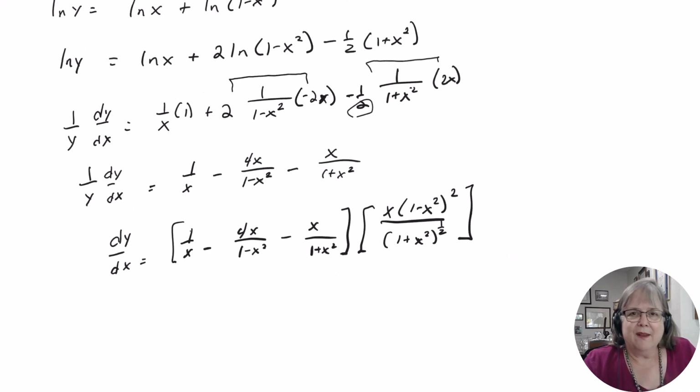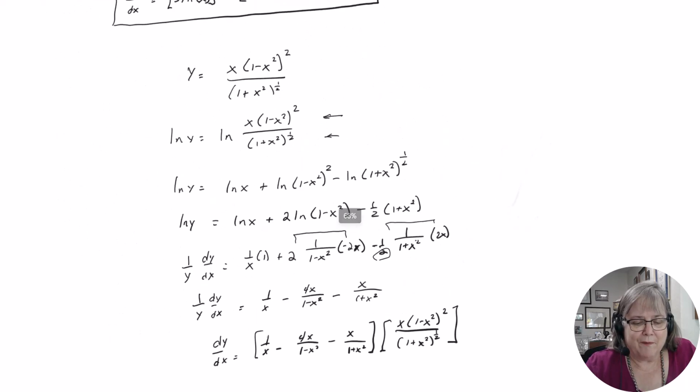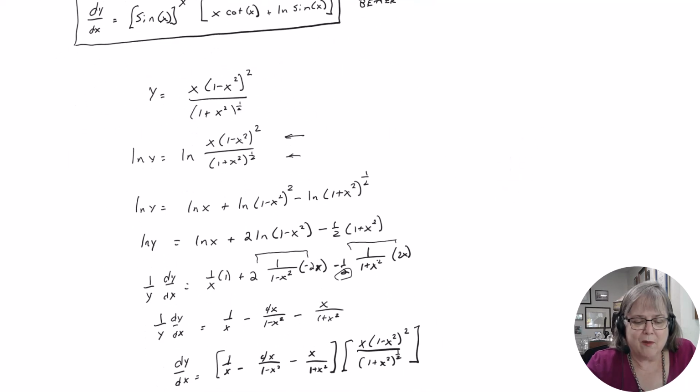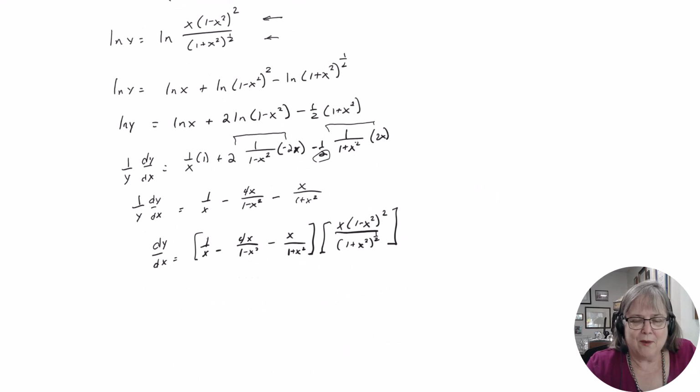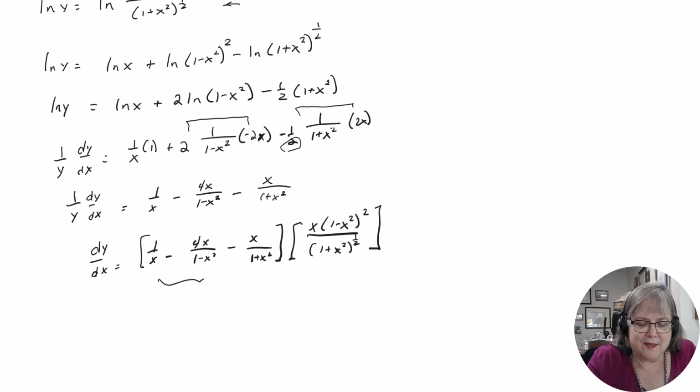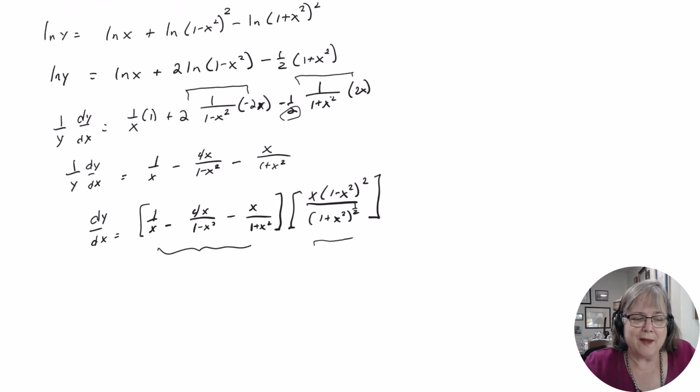Now, as I've said before, I'm a real stickler for returning things to the form that you had before. And what I had before was a fraction. So it would be nice if you combined this into a fraction, multiplied it by this, and got it back to there. But I'm going to be honest with you, for my students in my class, I'm just glad you got down to this point. But if you do get it down to one fraction, I give you extra credit. Keep in mind that if you do get it down to one fraction and you're wrong, then I do take points off.